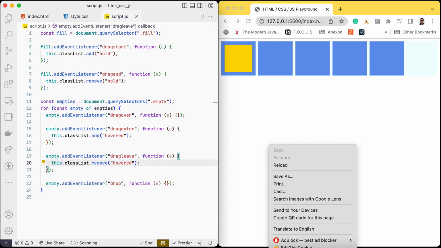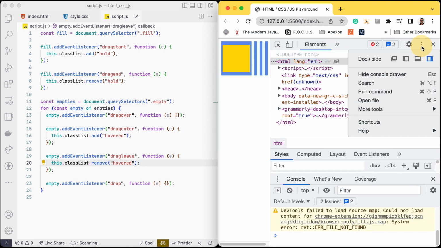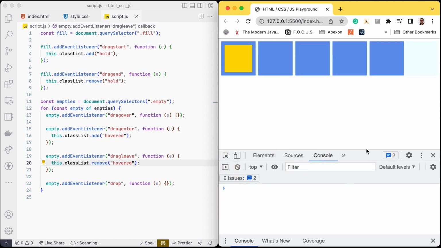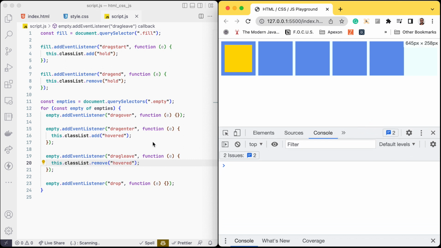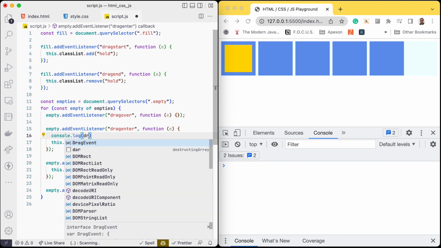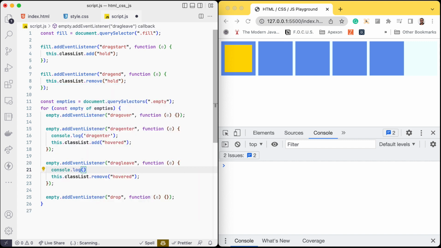Let me just inspect it. And I'll place it down. Open the console, and here what I would like to do is on drag enter I want to log drag enter. Here I would like to log drag leave.